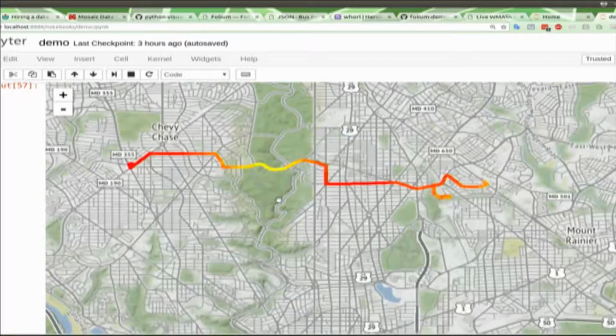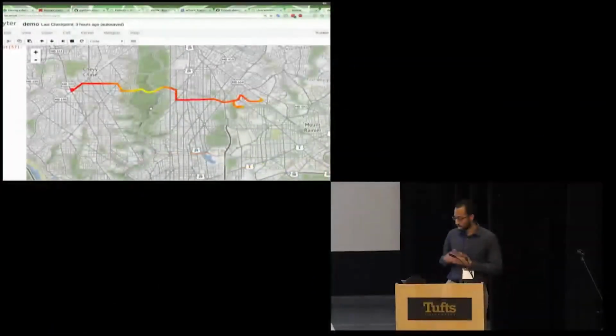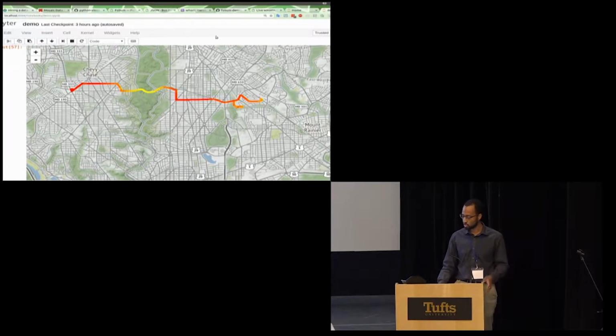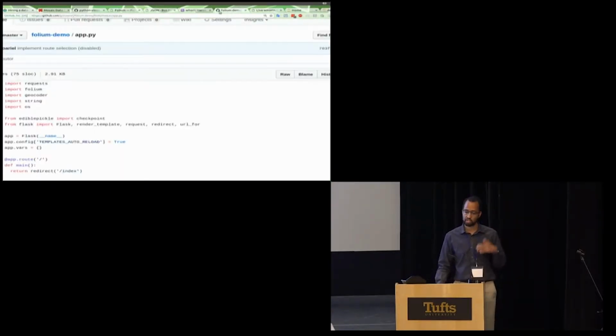So again, I just wanted to show you what's possible here. It's not very complex what I'm doing. It's just a matter of taking these disparate data sources and disparate technologies and plugging them into each other. That's the trick. One last thing I'll show, just as the cherry on top, is how easy it is to turn code like this into a web application that you can publish for anybody to use.